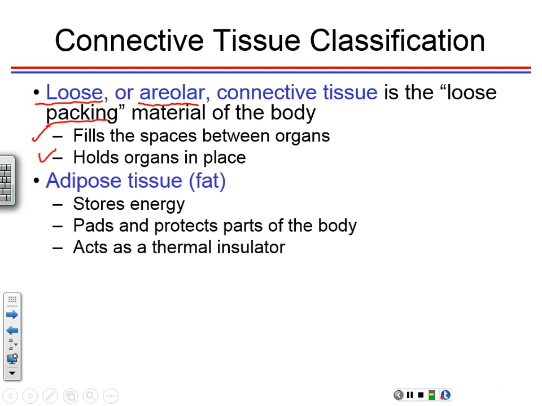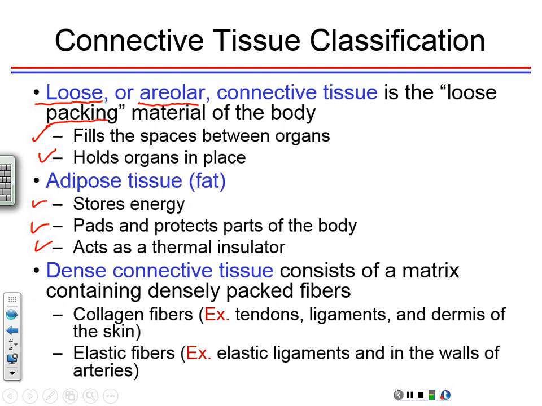All right, and then adipose tissue is the fat, and that's the fat you find under your orbits, around lungs. All right, a very good energy store as well. All right, pads and protects, so like your eyeballs, and then of course dense connective tissue is tendons. Like the tendons and the ligaments will be the regular, dense connective tissue, and irregular, anything that's like a sheet or a membrane, you have irregular.